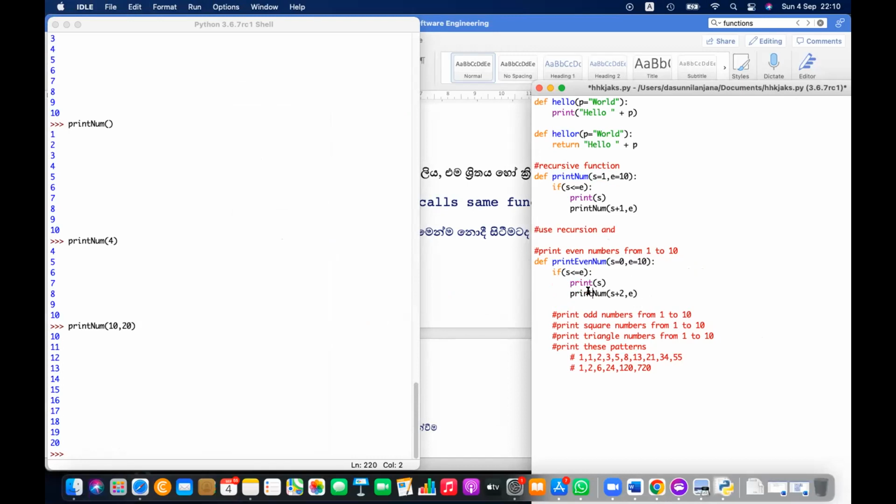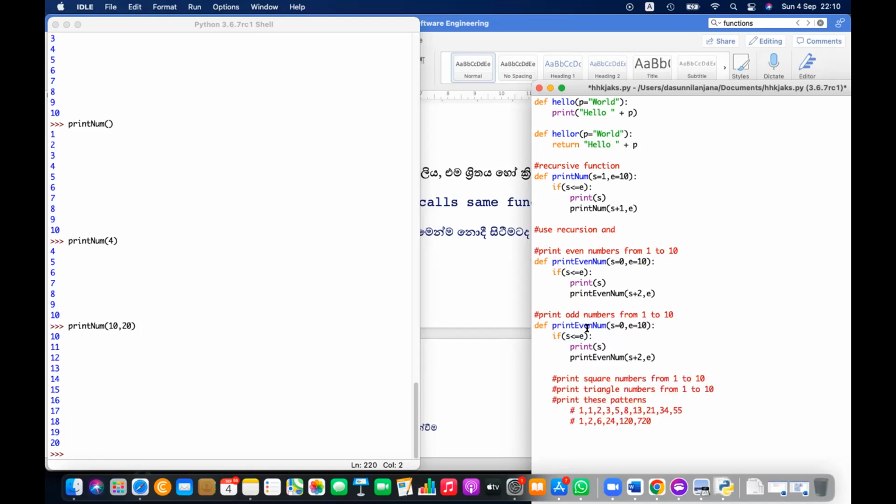Here, print even num. Let's copy this and paste it one more time. The odd nums can be printed as you have done. You'll start from 1, go 2 by 2, this time odd num. That will print the odd numbers.